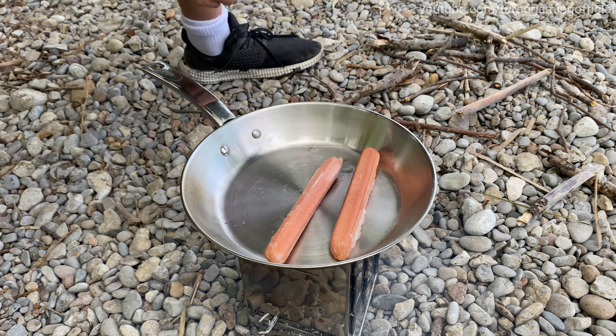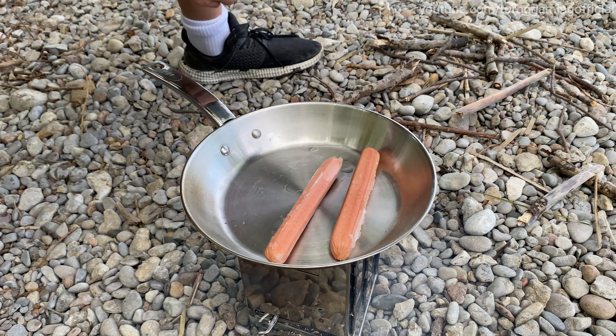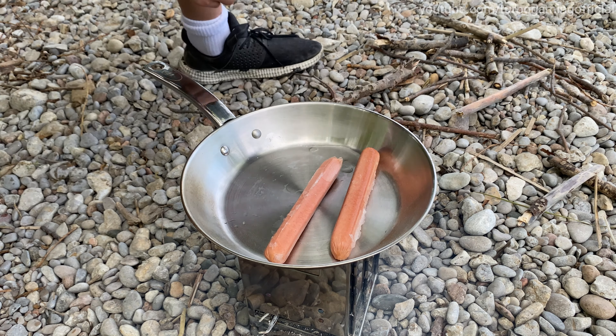I'm going to open it up. It's sort of brown because I already used it a lot before. As you fold it open like this, you can take this little ash tray out. I fold this down, and there I go — it looks like this. I'm just going to put it right here. I'm actually going to be using a pan. The best way I like to light my fires is using cotton balls and Vaseline.